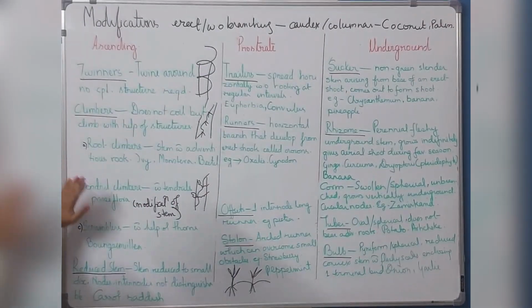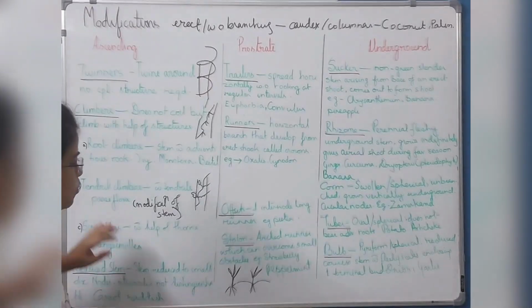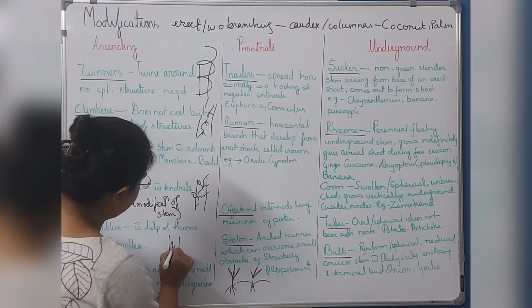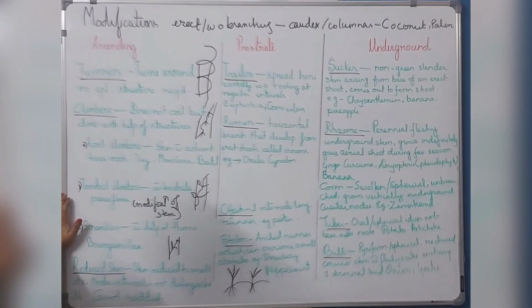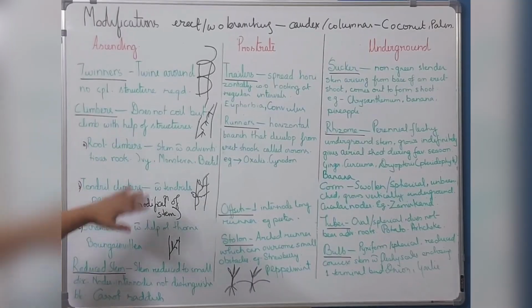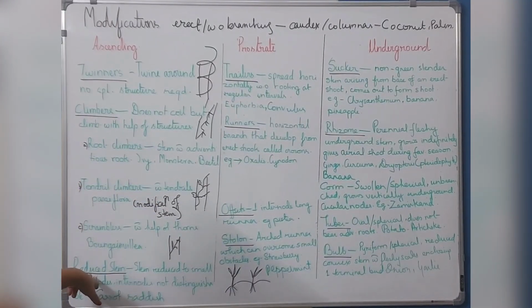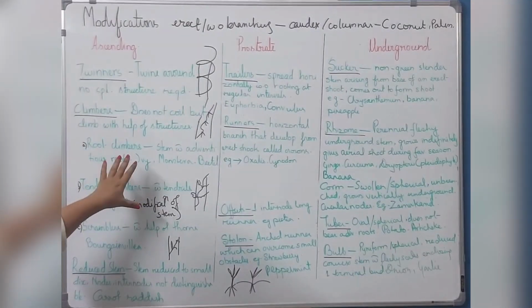Okay, फिर scramblers, they also climb with the help of thorns in bougainvillea. Like this is the plant, ये leaf है, they have these thorns. Okay, thorns help in attaching to the substratum या wall, whatever it is. Then ये हो गए the weak stems which are climbing or twining.